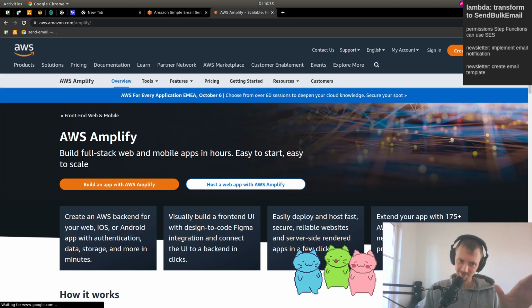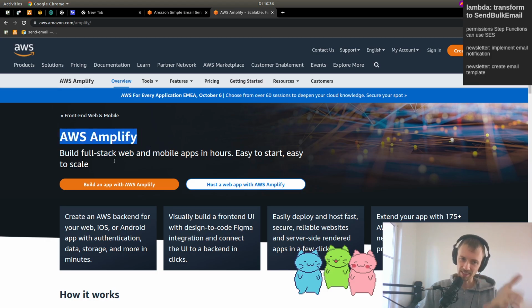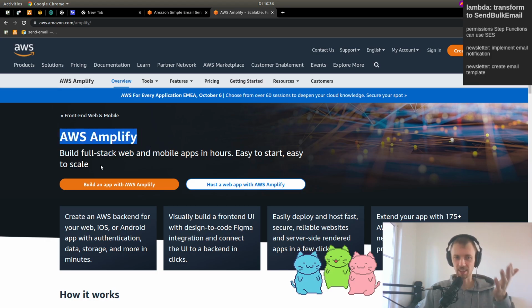Let me give a short disclaimer. I still don't know exactly how I feel about AWS Amplify. It can be good, it can be a bit fiddly, let's say. It's basically a way to fairly easily have a full stack app.